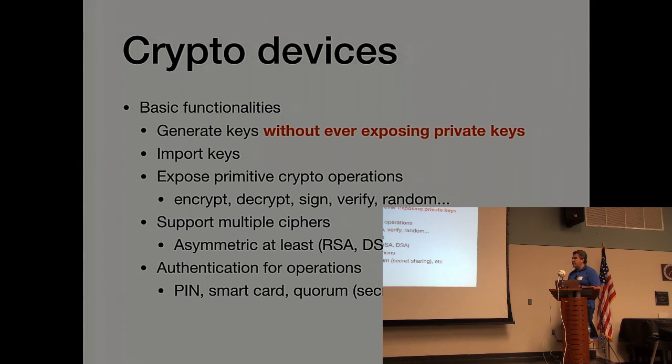Most of them support multiple ciphers, at least asymmetric ciphers. I think the most common these days would be RSA. RSA 2048 is probably the standard these days for certificates, etc. And they also support DSA keys, which are only useful for signatures. It's really common that people are using elliptic curve cryptography, which is really good, it's super fast, but you can only do signatures with those. So if you need to do decryption, you have to use RSA. Unless you use key derivation, which is outside the scope of this talk.